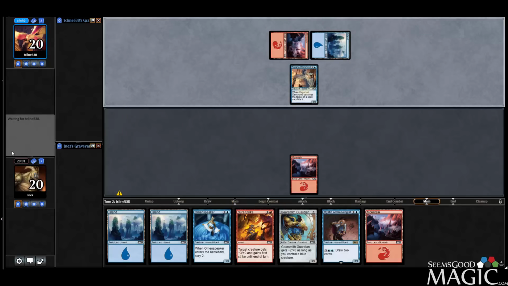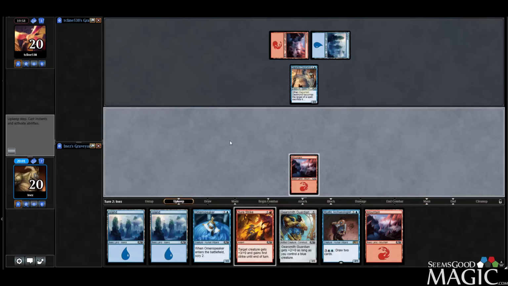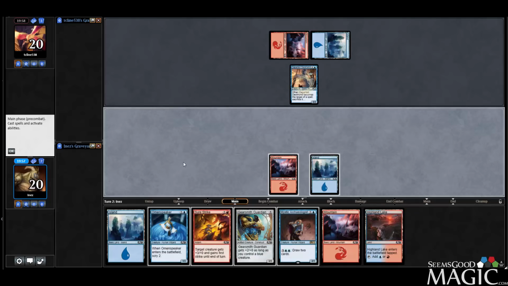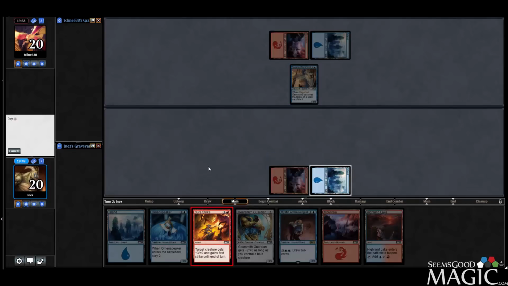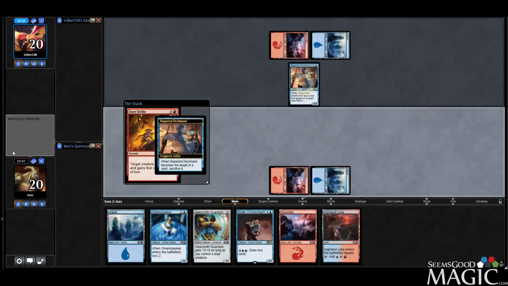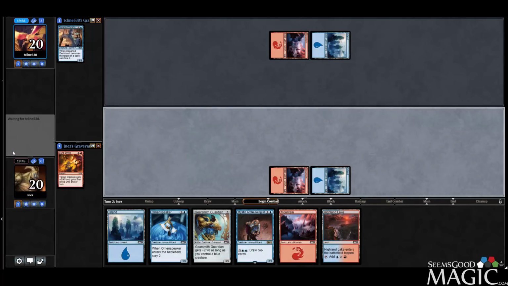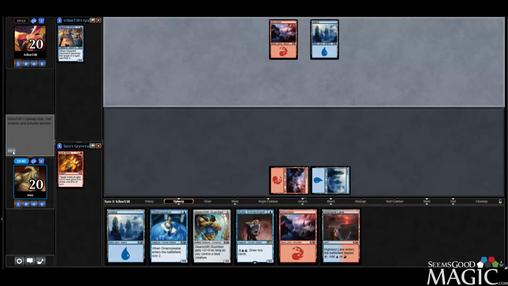Guess I can Sure Strike that and kill it. That's honestly a pretty good idea. I mean, I can take a little bit of a beating for a while, but I'm just going to kill it. Damage prevention. We have more cards in hand. Guess I could have done that on their turn, although not exactly sure what the value would be. I guess if they had an equipment, but they wouldn't really logically be able to afford that.